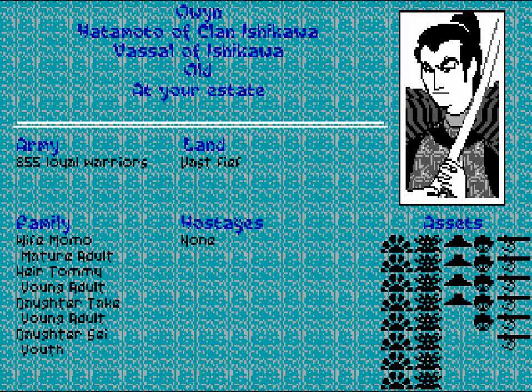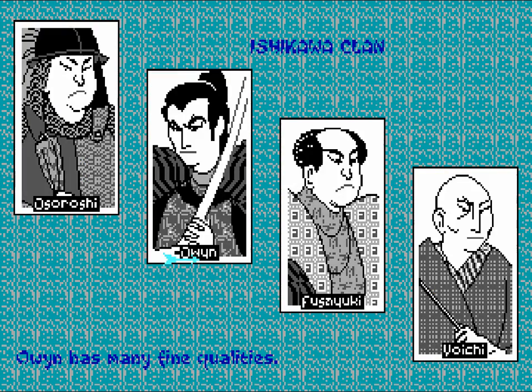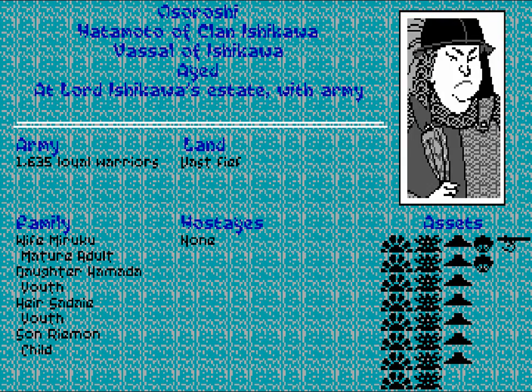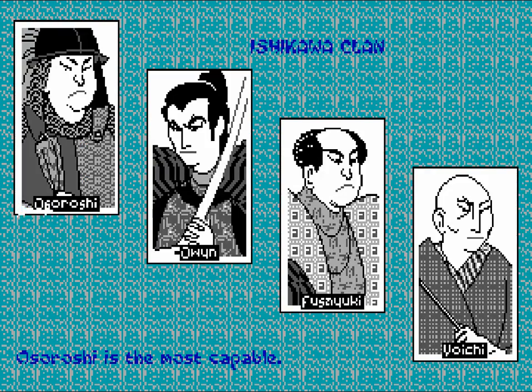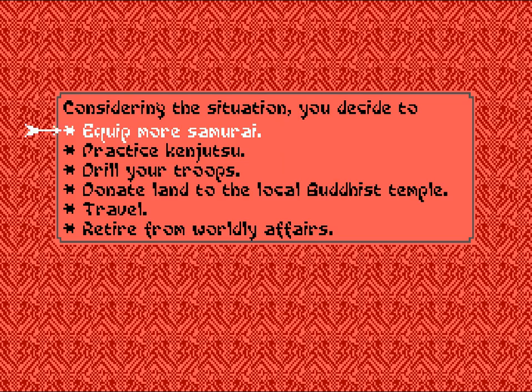All right, so checking out my assets, we were just in a whole bunch of battles and lost a whole bunch of loyal warriors. So we need more loyal warriors. And our swordsmanship is doing better than it was. We have 6 swords of swordsmanship now. Generalship improved a little bit. I don't know if that's everything we're being judged on compared to Osoroshi. Maybe it's honor. I'm not sure. He almost has none of that martial stuff going on in his assets. But we can certainly equip more samurai.